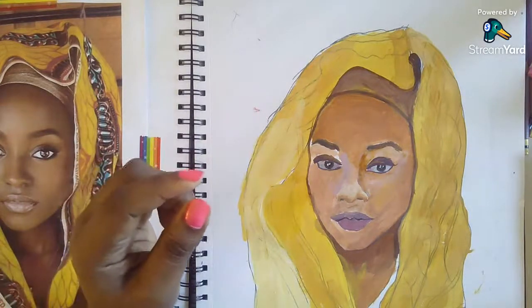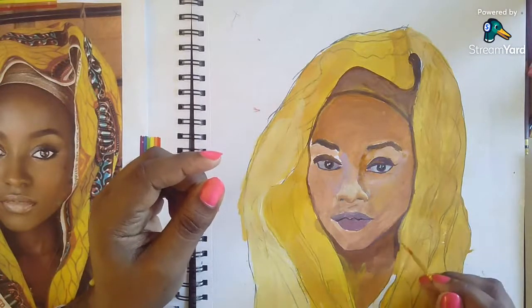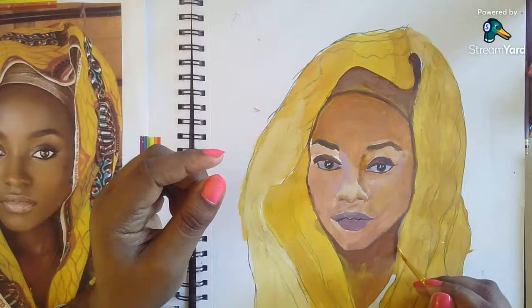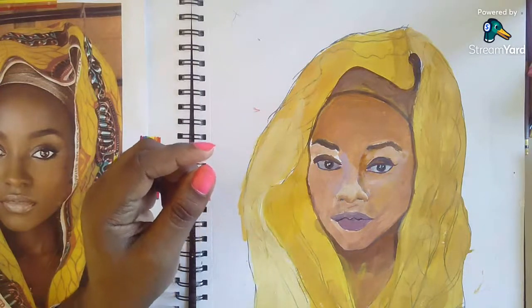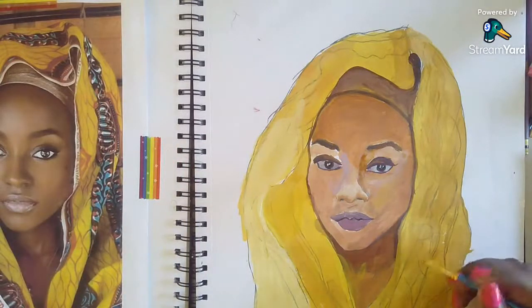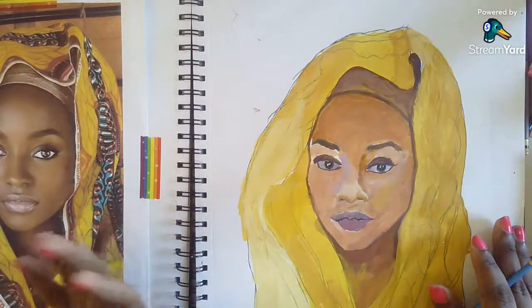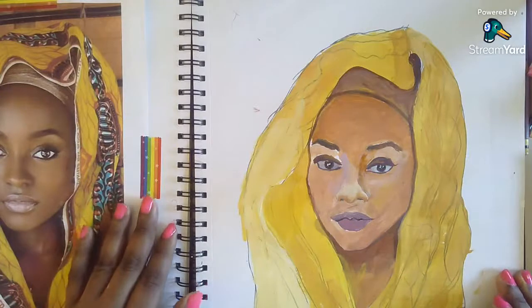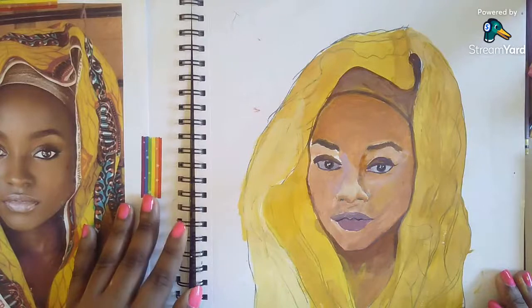All right, I need to go in with this yellow, and we need to add some more yellow to this area here. There you go. Now, usually, this is like the mid, almost ugly stage, weird stage of the painting.